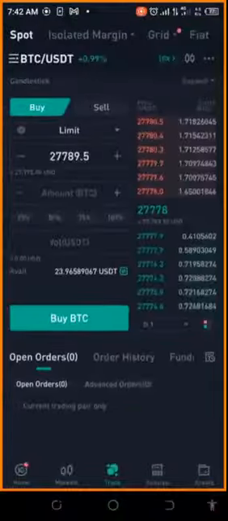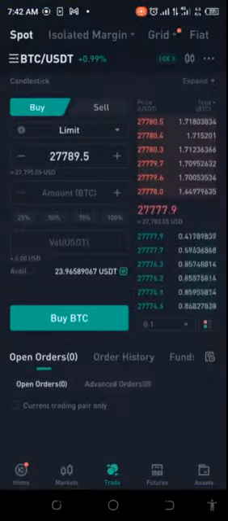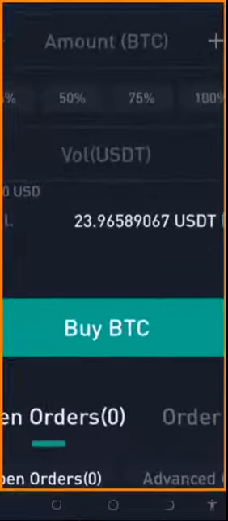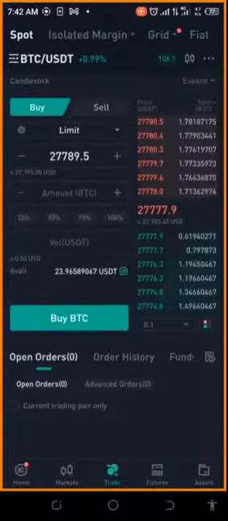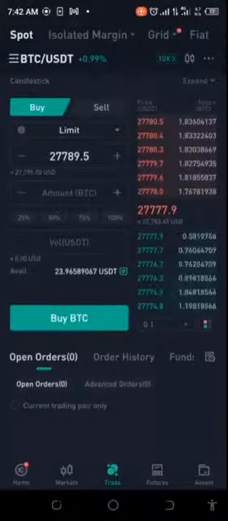We've got 23.9658. Now don't forget that we had to pay fees. It was 23.98, but of course don't forget like 2 cents will be removed. That's about 0.1%. So we're left with 23.965. Let's just talk about 23.96. Okay, so now let's look at the chart and at what we have in terms of profit.